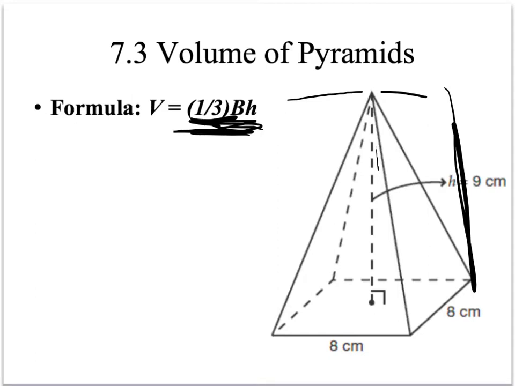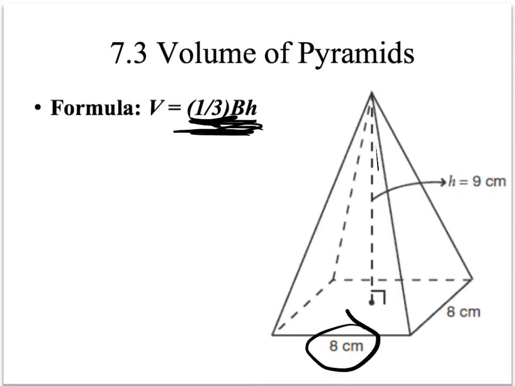In this case, it's a square, so it's easy. You're just going to multiply the 8 by 8. But realize it might be a rectangle, it might be a triangle. Whatever it is, you have to find the base area of that. The height is no longer along the edge like it is in surface area. Notice the height is from the middle of the object up, and in this case it's 9 centimeters, and we'll practice that as we go along here.